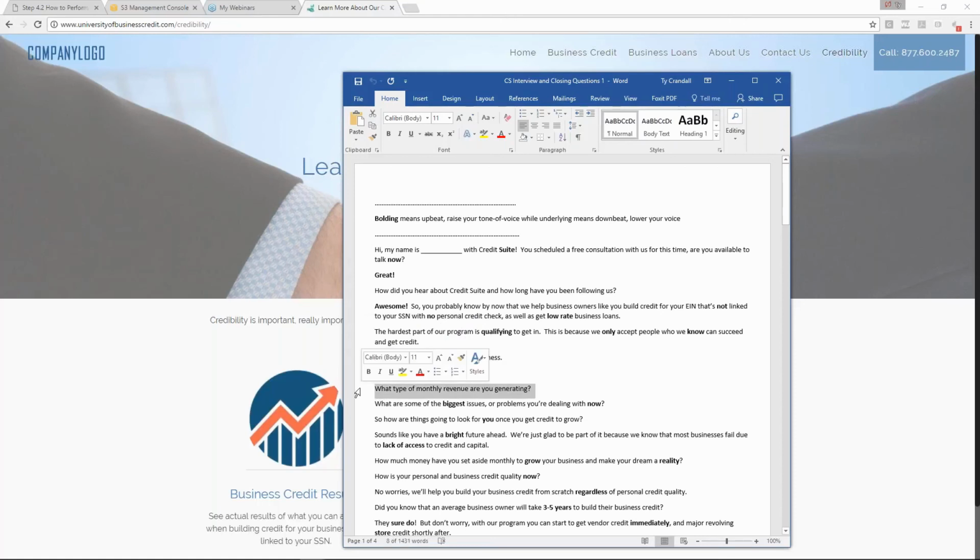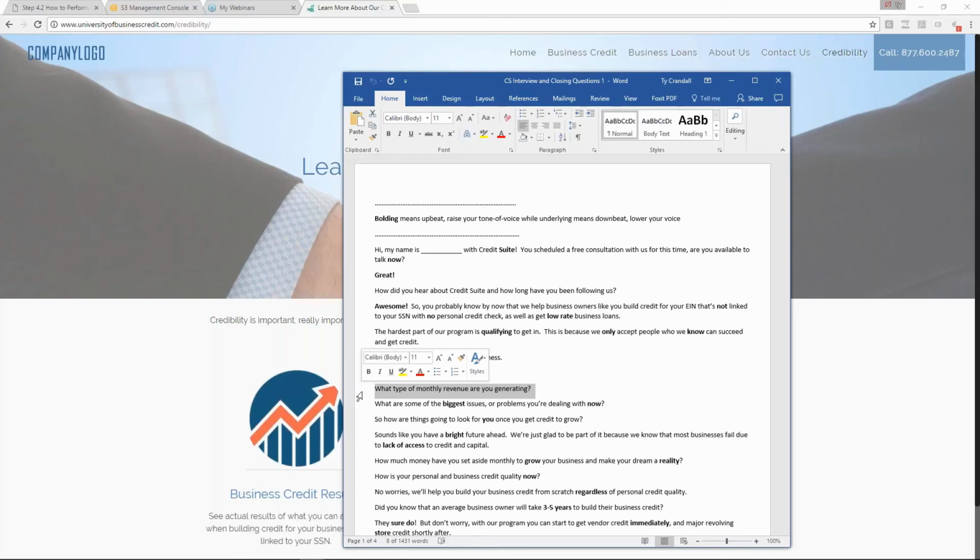First income qualifying question. We know now that they know enough about us to make a decision, or we wouldn't even be continuing. We asked that early on. Now what we're doing, because it's pretty intrusive to ask the revenue or credit somebody has, some rapport has to be built before we get to that step.